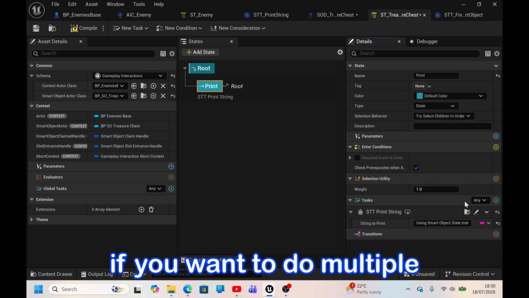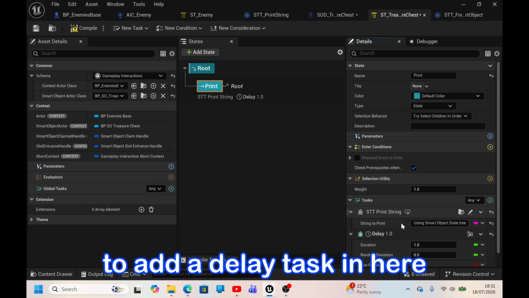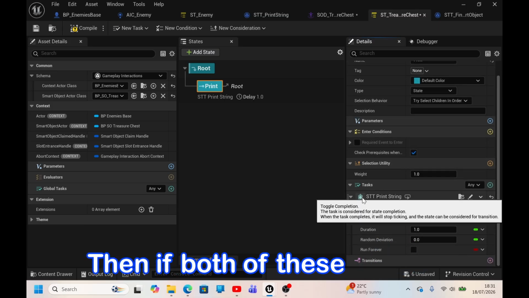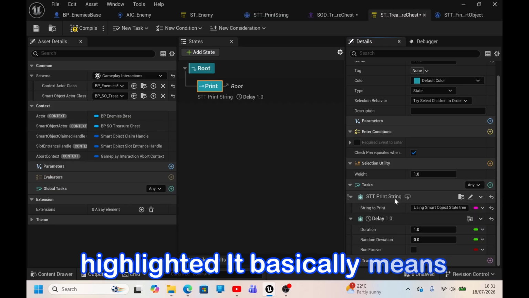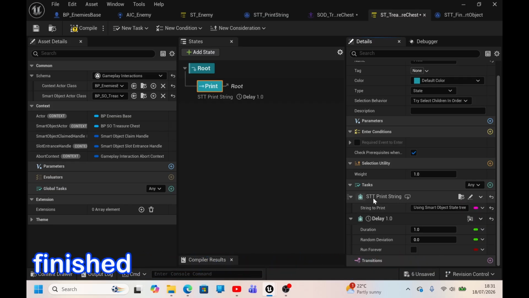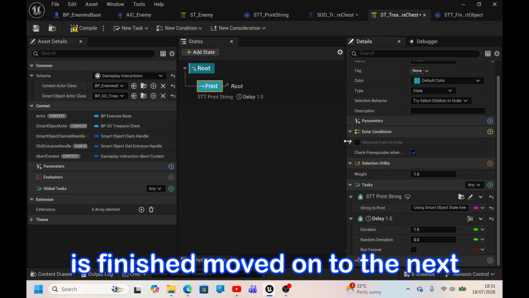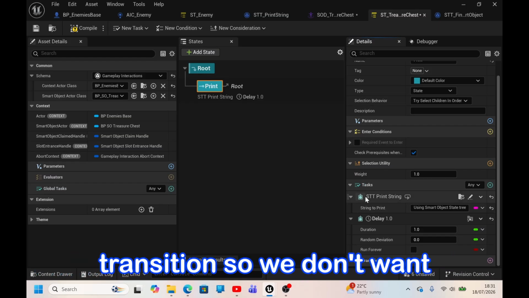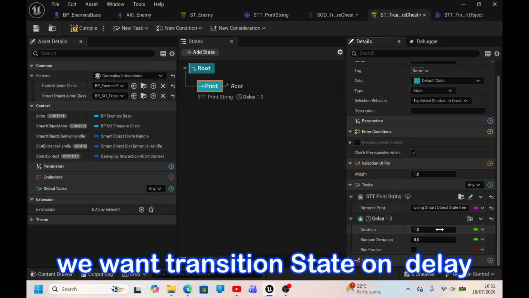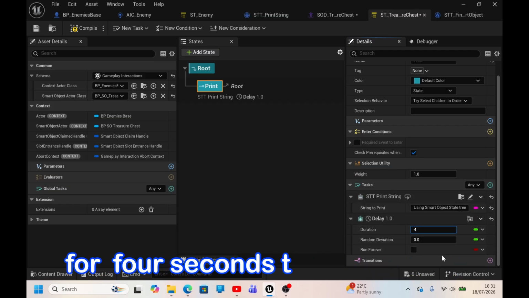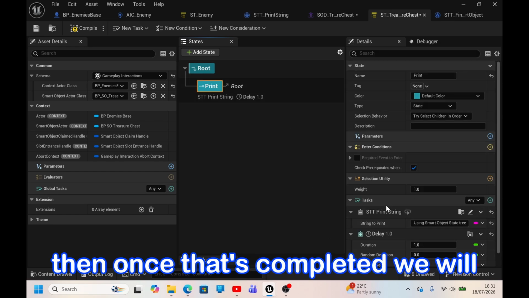And if you want to do multiple tasks like this one, like I want to add a delay task in here, then if both of these are ticked or highlighted, it basically means the first person to send off a finished task basically says this task is finished, moved on to the next transition. So we don't want the print string to say that. We want to delay for 3 seconds, 4 seconds, and then once that's completed, we will go on.